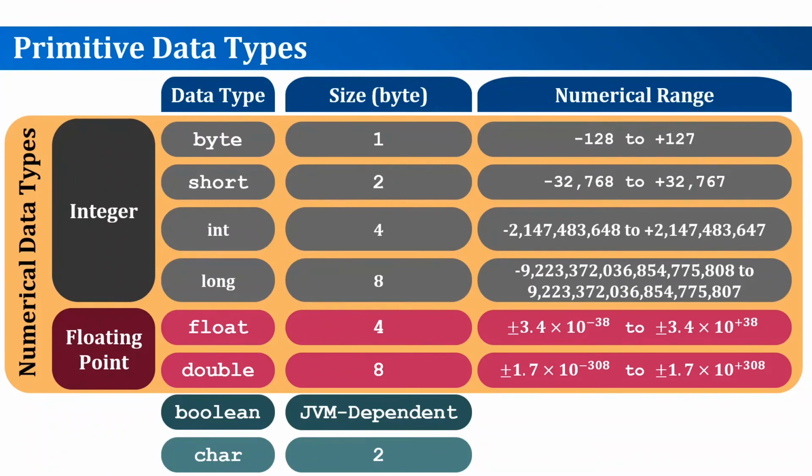Before we explain each of these types in detail, I have 2 questions for you. The first question is, what defines these ranges? For example, why does a byte represent numbers from -128 to 127? The second question is, why is the positive range of every integer data type exactly 1 less than the negative range? For example, a byte represents 128 negative numbers, but 127 positive numbers. The short data type represents 32,768 negative numbers, but only 32,767 positive numbers. To answer these two questions, let's start with a byte.